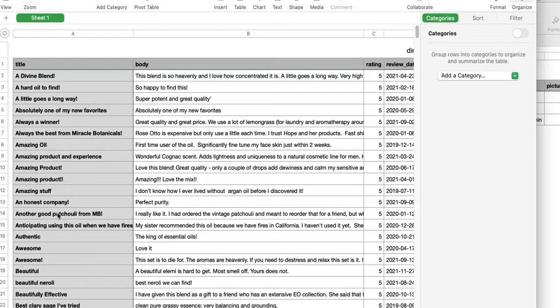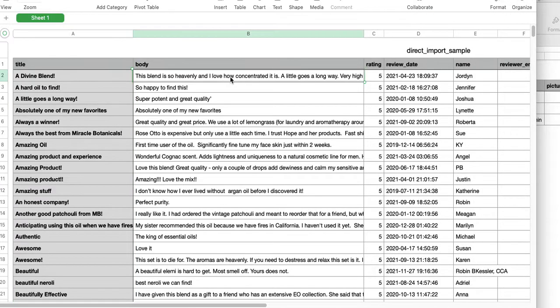And so it has all the titles. So we sorted it by title, and then we got the blends and everything. And then if you notice, the review dates were already in there, so we left those. Now the ratings had 0.0s after them, so you've got to make sure these are just a whole number and there's not a decimal in there. Otherwise, your import's not going to work.